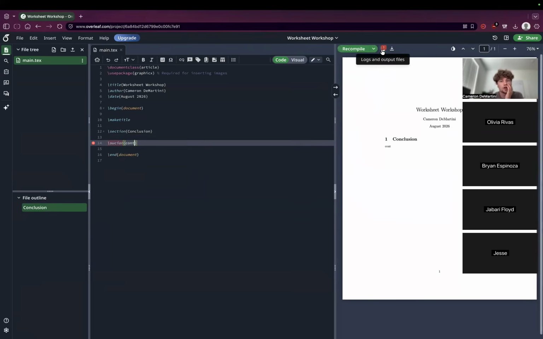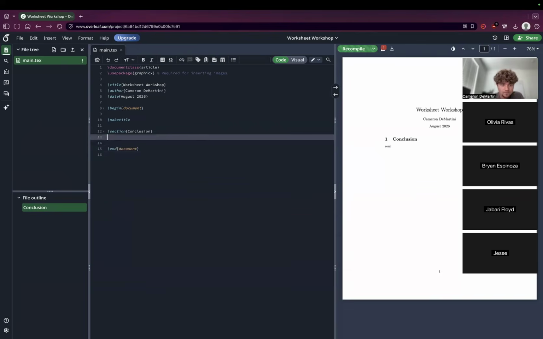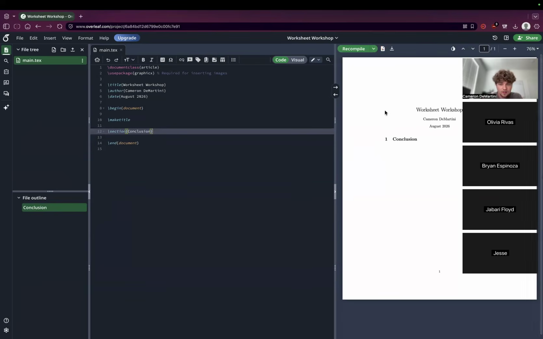Something like that will give you an error response, and it might render it weird. Sometimes Overleaf, and specifically LaTeX, is really good at just rendering things, but it doesn't really know what to do here. Obviously this isn't a real command. If it was, I'd have been very surprised. But that's an undefined control sequence. That just means this doesn't exist, so you can't do that. Okay. So let's see. That's the text editor. This is where it renders here on the right side. The left is going to be your file tree.